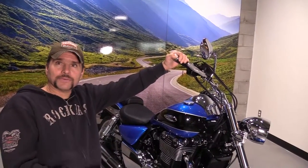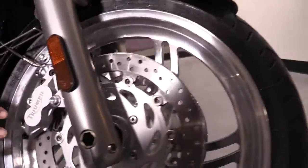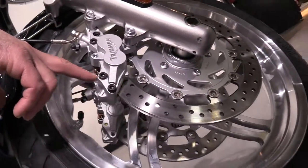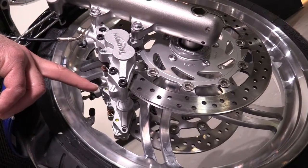Today we're going to show you a brand new Triumph Thunderbird 214 model, which comes with full factory warranty. I'm going to show you a couple of the features on this bike. Up front we have dual disc brakes with dual piston calipers, and of course it's equipped with ABS as well.